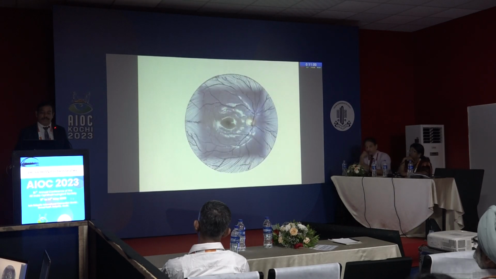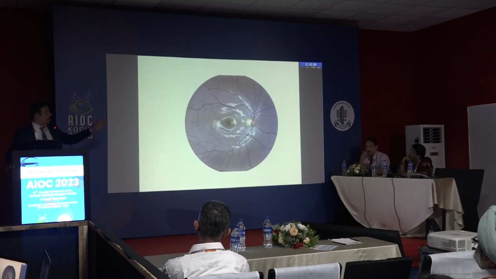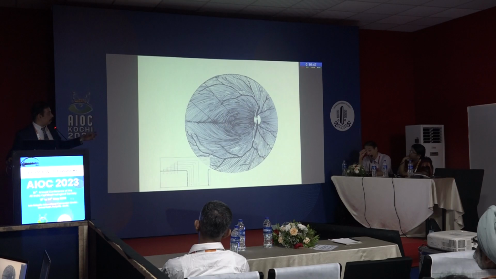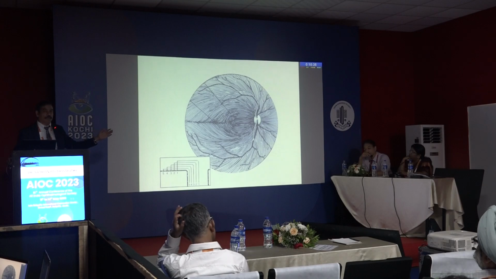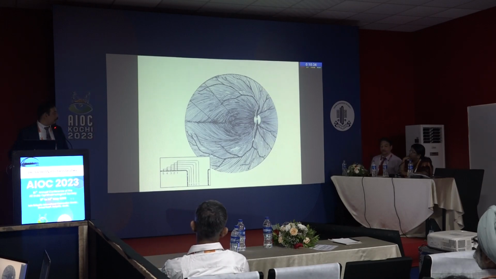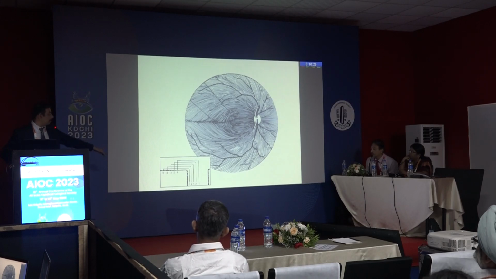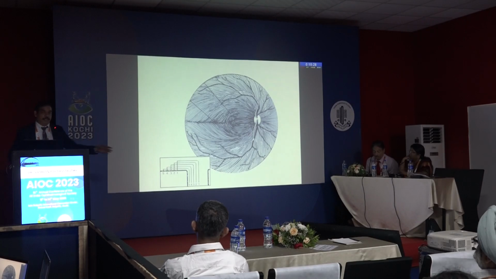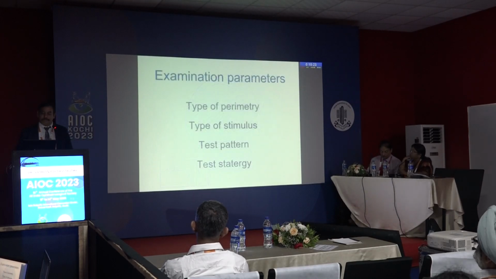So, looking at the glaucomatous field, so this is the fundus. Just try to understand how the nerve fiber layer arrangement is. That is where you have to see where the defect is. So this is the nerve fiber layer arrangement in a retina and the optic nerve, how it is getting into it. The more peripheral nerves come on the disc in the periphery. The closer to the disc goes to the center of the disc. You can see the bottom here, in this bottom you can see that the 5 is in the periphery and you see the 1 in the center. So that's how the nerve fiber layer is arranged.